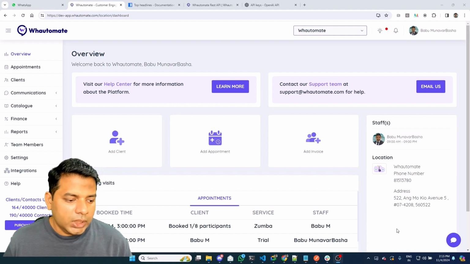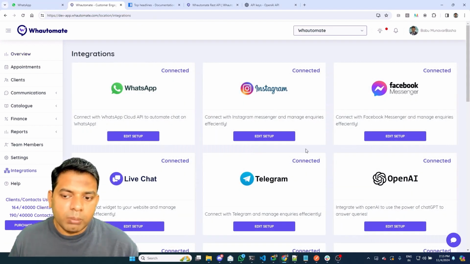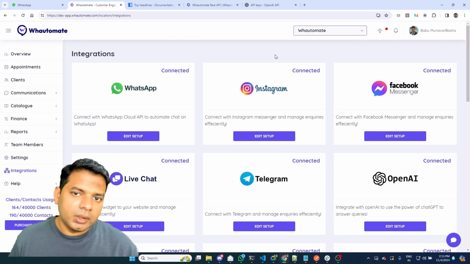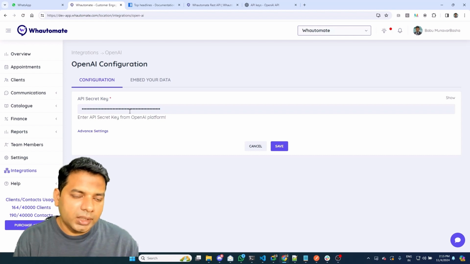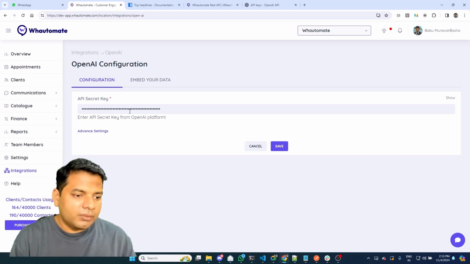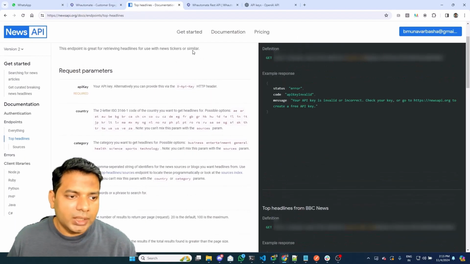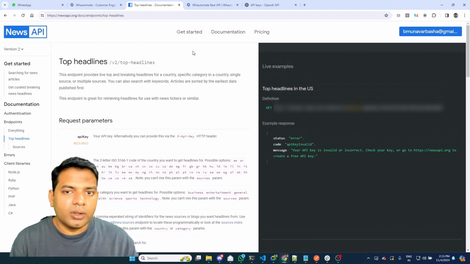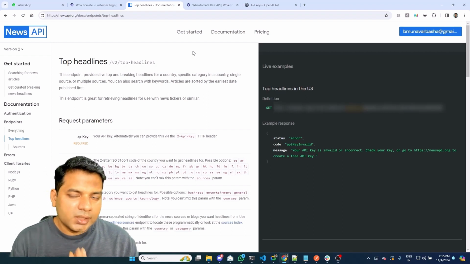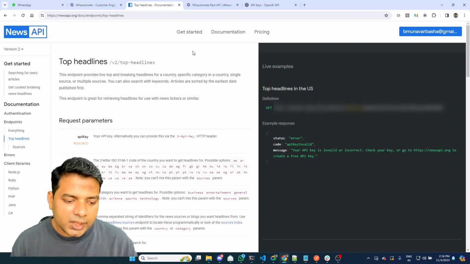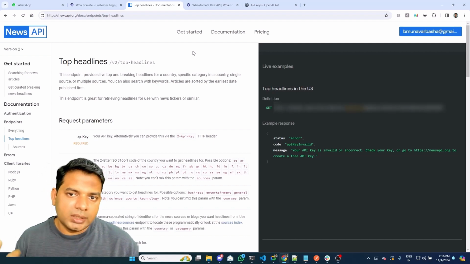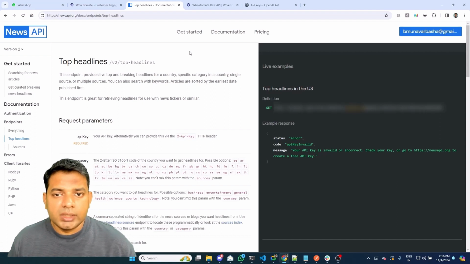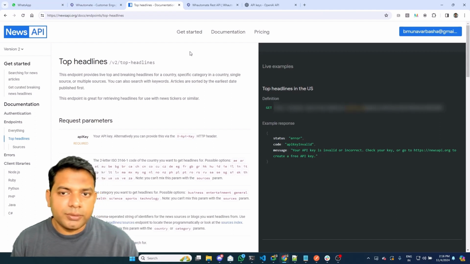And once you've got a Whautomate account, we use the OpenAI GPT model to generate our AI bot. So if you don't have an account with OpenAI, I will be providing another video link where you can create an account with OpenAI and put your API keys into the Whautomate platform. Once you have these two things set up, the third thing that we will be needing is the endpoint offered by newsapi.org, and the endpoint is for searching the headlines, and it allows us to search headlines based on country, specific categories and also keywords. Let's say somebody wants to search for a specific topic that they are interested in, they can ask the AI to get them the headlines on that topic as well. And it offers a free version that allows you to make up to 100 requests. That's pretty much good enough for testing and demo purposes.